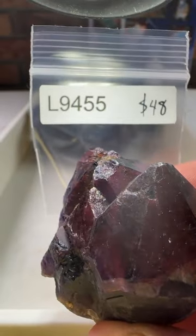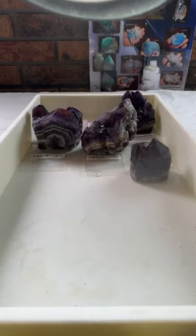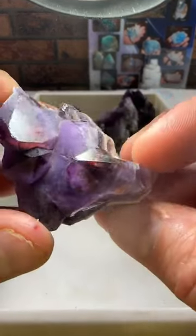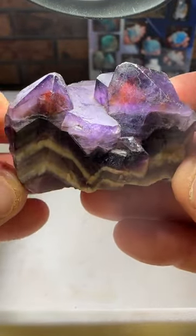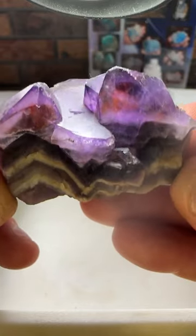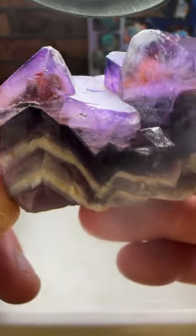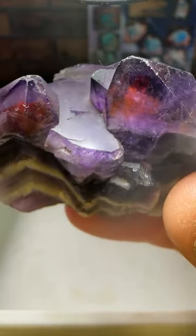Wait, there's another one like that. But that is a good one. $48. It's for the low price. And there's another one that is a little cheaper. That totally looks like a face. Look at that. Eye, nose, mouth. You gotta be kidding me. Come on. Hey, you gonna buy me or what? I'm the smallest and least expensive one, and I got a face on. Look at this. Hey, I'm gonna stare you down, okay? He is looking at you with both eyes.